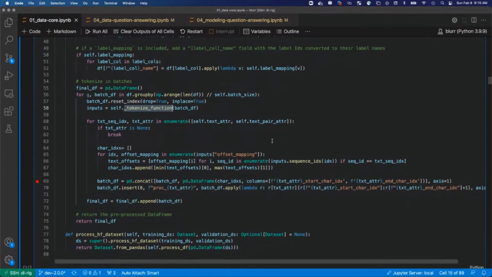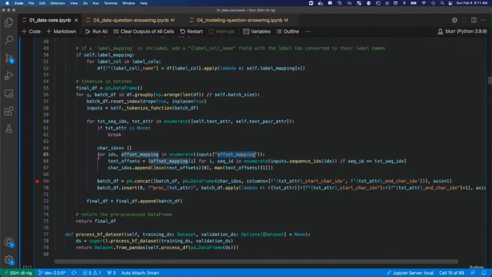And to do that, we can actually look at the offset mappings. And again, the offset mappings are for each token. It tells you the start and end character for those tokens. So let's say we're truncating to a maximum of 20 tokens.